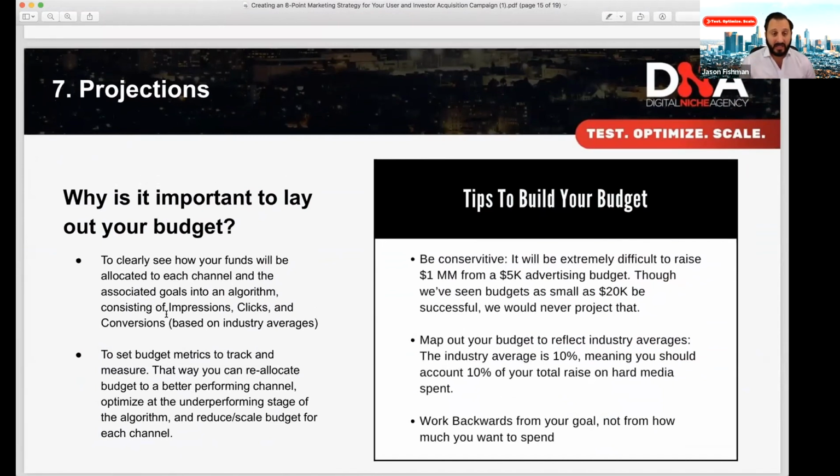We want to build a whole formula on how audiences are going to come in and convert. We want to be able to look at the impressions, clicks, and conversions. We just went over some different algorithms for this in the advertising webinar. But to give you an idea, if we're hitting a 1% click-through rate on Facebook ads, we're hitting averages. Many of our campaigns are 2 to 5%. We project conservatively. Facebook says 1% is an average, and we go off that. Google says an average conversion rate is 2.35%.